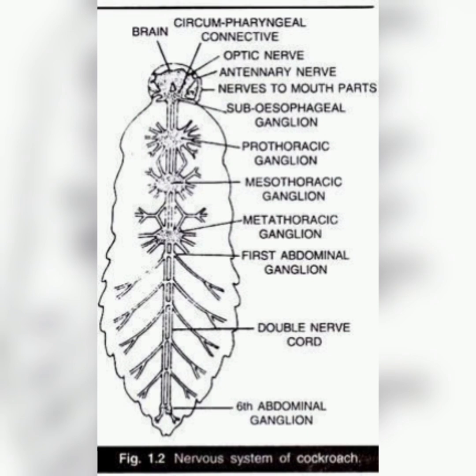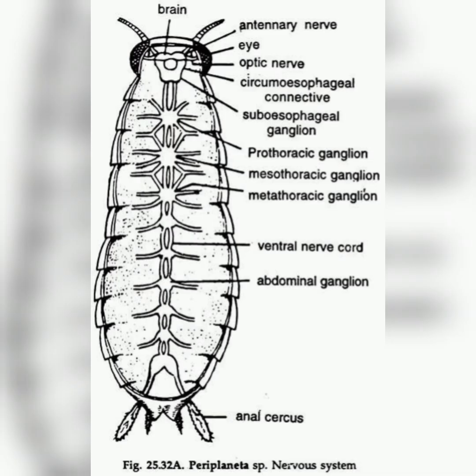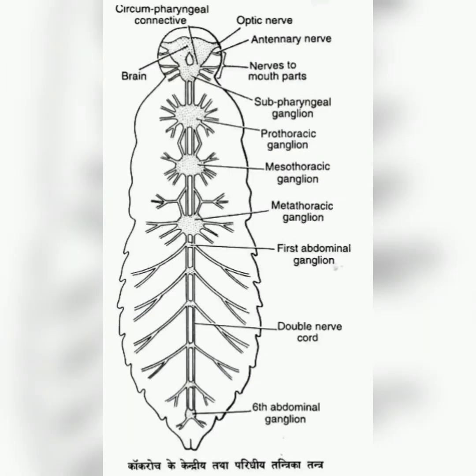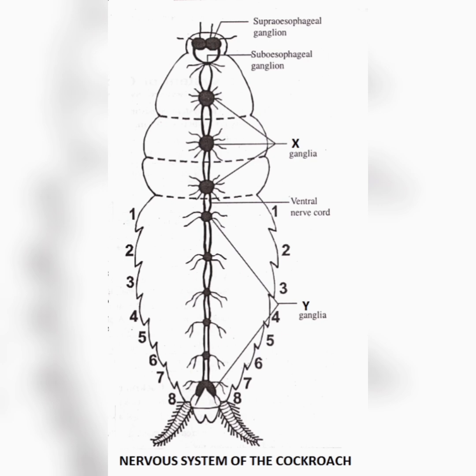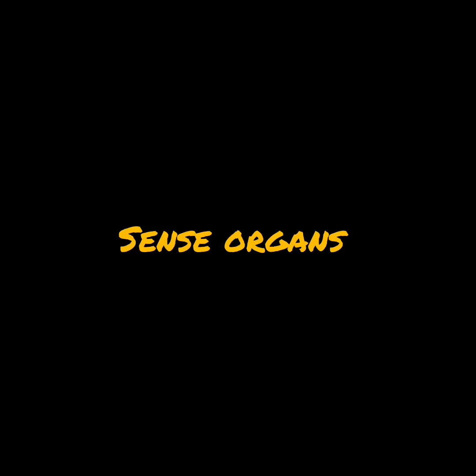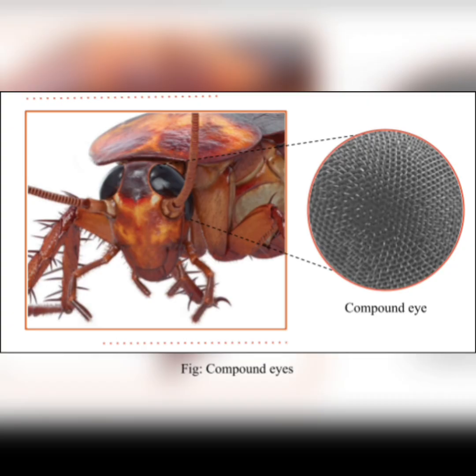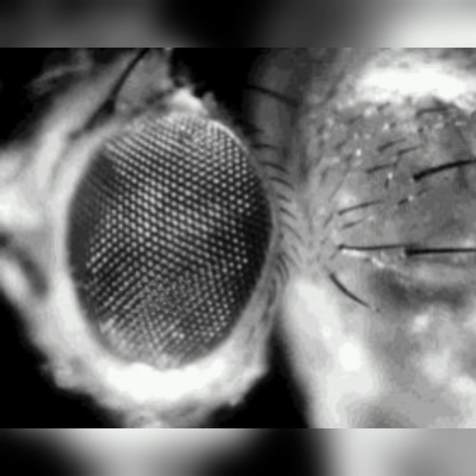Nervous system. Ventral nervous system will be seen in the cockroach, means ganglia are arranged ventrally. 3 ganglia will be seen in the thorax, 6 in the abdomen region. The head region contains supraesophageal ganglion, which supplies nerves to the antennae and the compound eyes. You have to remember the names. Sense organs: eyes, antennae, maxillary palps, labial palps, and anal cerci. Each eye has 2000 ommatidia. Cockroach eye has mosaic vision, more sensitivity, and less resolution. Just go through the images, you will see how the ommatidia look like.